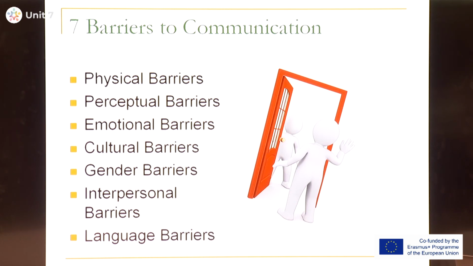Emotional barriers are related to emotions such as insecurity or anger, and interpersonal barriers are those such as lack of desire to communicate. You will hear more about culture as a frame for communication and how it can act as a barrier in further units, and gender barriers in the next unit.